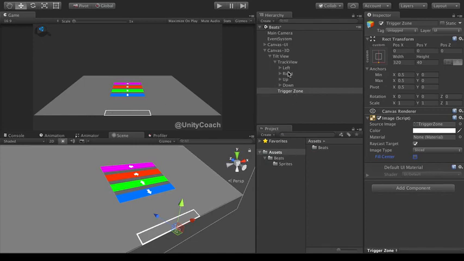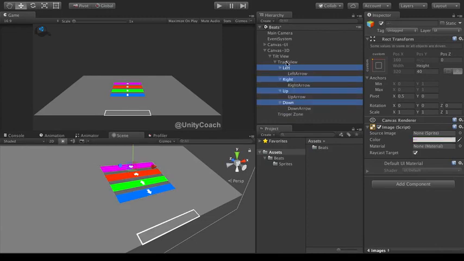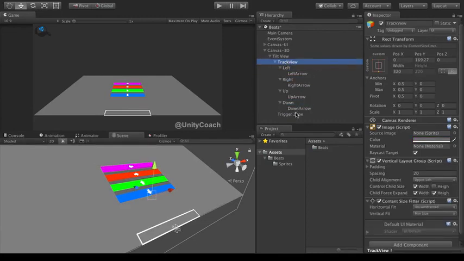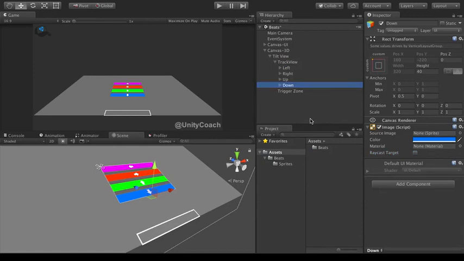And as we later want to be able to populate a track view with objects, we obviously don't want to have those objects already in the track view. And so they're all set up in here. What I'm also going to do here is simply select all those objects, and there I'm going to uncheck the raycast target, because this is not interactable, so I don't need to have the raycast target option on.